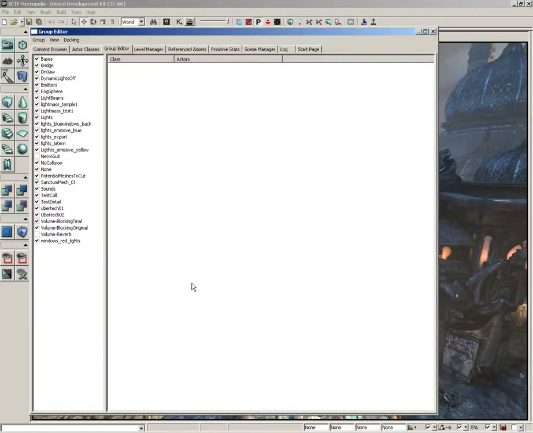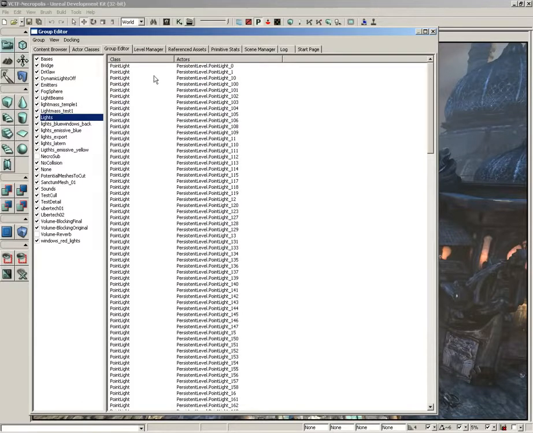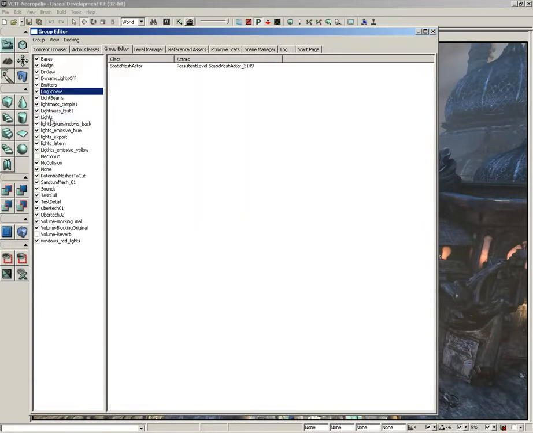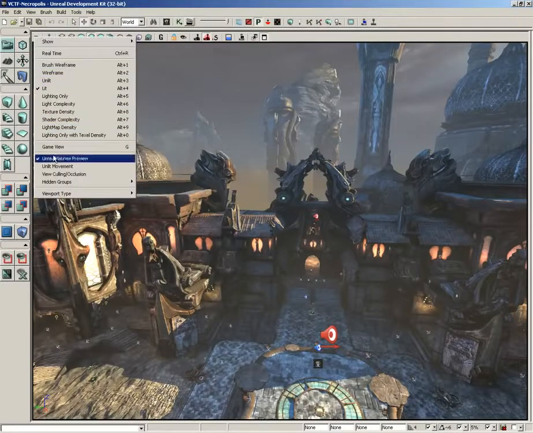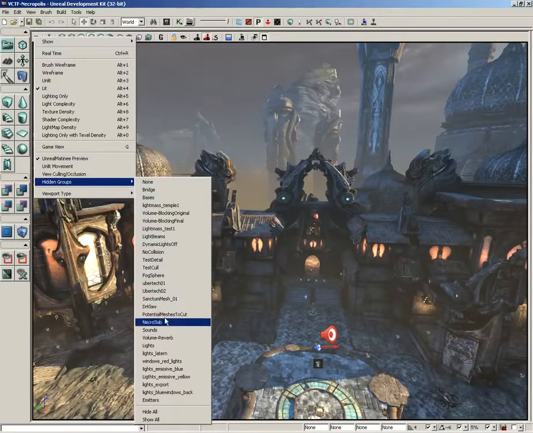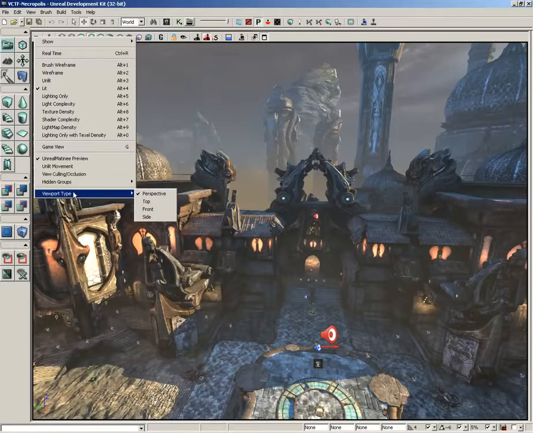This window, without going too far into its functionality, allows us to create and edit groups of objects in our scene. For example, you see there's a lights group, and this contains all of the lights in the level. So you could sit here and selectively grab any one of these groups, grab the objects within them, and see what objects are placed in any part of the level. Now, inside our Viewport Options menu, we can come down to Hidden Groups, and we can show or hide any one of these groups after they're created. That's really all there is to it. Very, very straightforward, but you have to have created a group on your own using the group editor for that to really be functional.